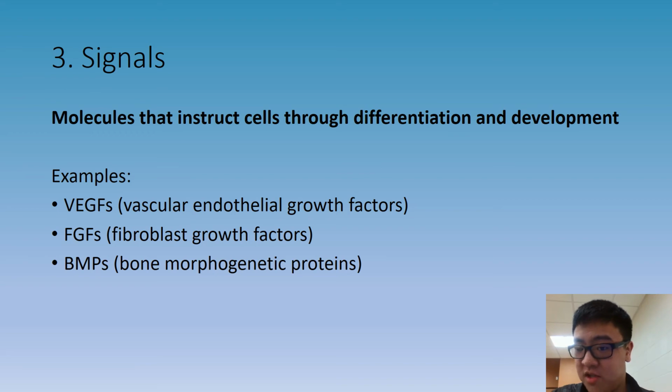The final component is signals, which are molecules that instruct cells to differentiate and develop into a certain type of tissue. These molecules trigger certain signaling pathways of the cells, which eventually progress into differentiation and cell division. They prevent the formation of a different type of tissue or overgrowth, such as the case of teratomas, a tumor consisting of cells of different types. For example, in the figure seen in an earlier slide of mesenchymal stem cells, certain signals can lead the MSC to differentiate into a certain cell type.